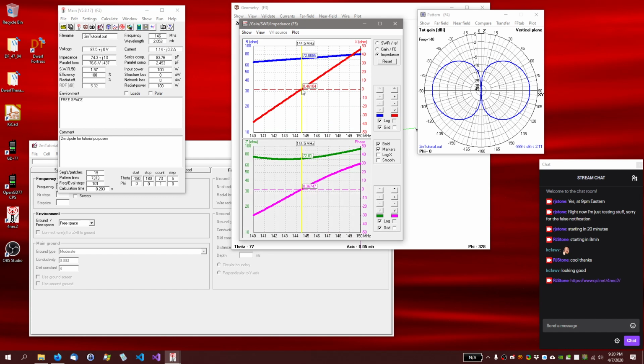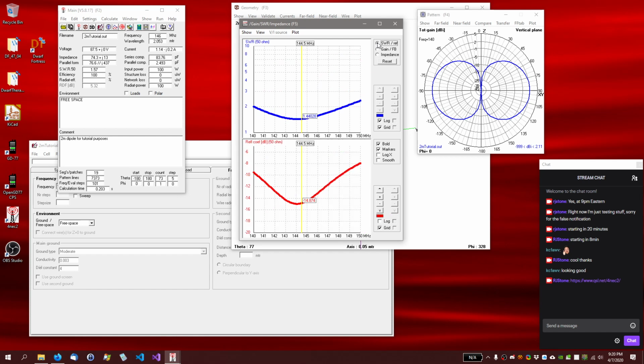And then over here, where it matches up better and is actually resonant, is like 144.5 or something like that. Anyway, this is the nice stuff you get when you do a frequency sweep.